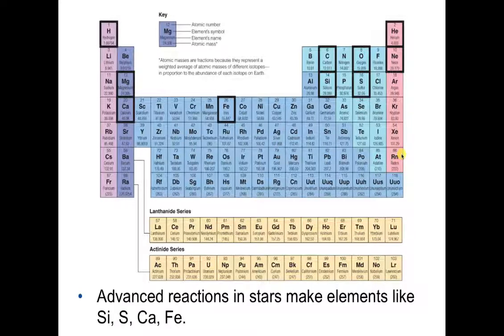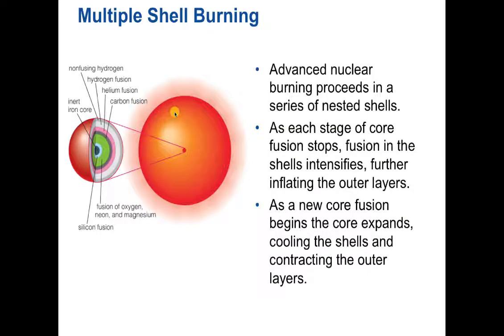So this is ultimately where all these elements come from, in the cores of these stars. And you see, we still have a lot of missing things. We've discovered all these other elements, but so far there's all these other things in here that we haven't really accounted for. So in a rough model of what's going on in the most massive stars, you get this sequence of core burning, and then the core stops burning, and a shell of whatever was burning starts around the core. That core shrinks and eventually gets hot enough to then burn the next thing. And so ultimately you get this iron core in the very center.